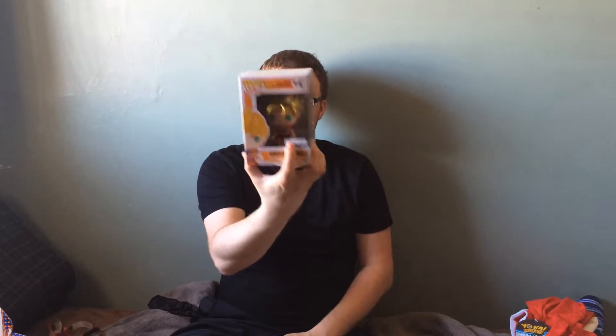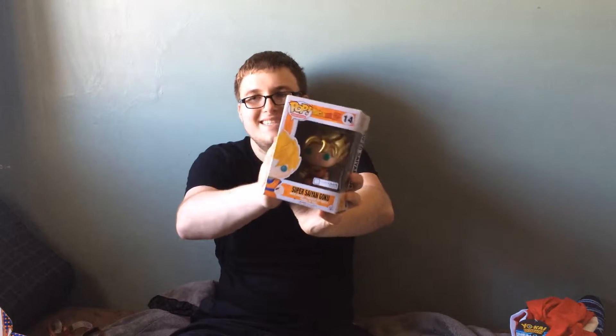And then finally, the last of the items: an exclusive Loot Crate Metallic Super Saiyan Goku. This is amazing. I get to finally have another one added to the Dragon Ball Z collection, even though I'm still missing Super Saiyan God Goku, which was only available for Funimation during Christmas when Battle of Gods came out, Black-Haired Goku which is a Hot Topic exclusive, and I'm unfortunately missing both of the Golden Freezes because they were San Diego Comic-Con exclusives. Once I get them, my Dragon Ball Z collection will be done. It's pretty cool — it's all metallic and nice and shiny.